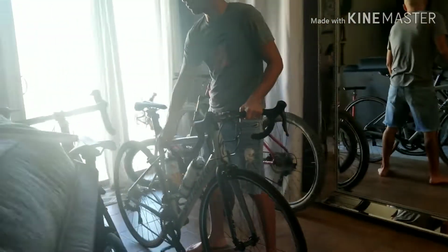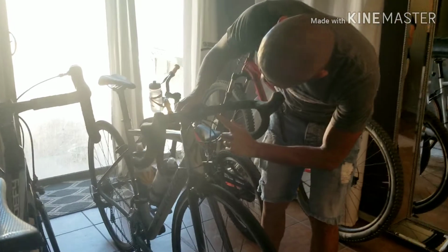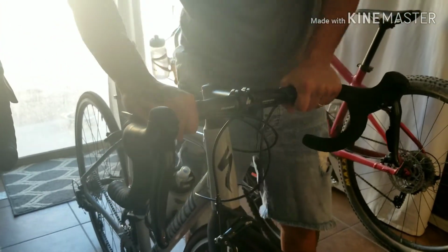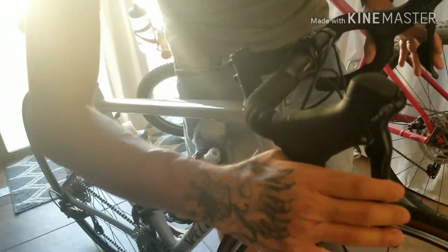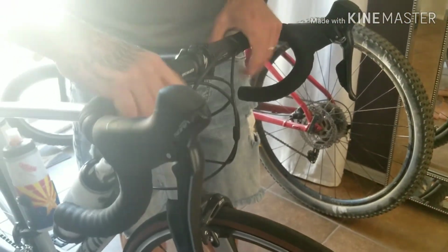Both these handlebars are 42s. What I like about the Specialized handlebars is they actually tell you right here how big they are, 42 centimeters. Most handlebars, you have to take off the tape and everything to find what they are, or go online and look at them. But these are more of a compact handlebar, 61 aluminum handlebars.